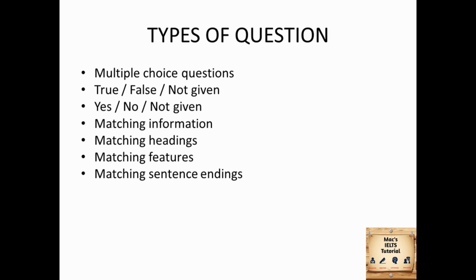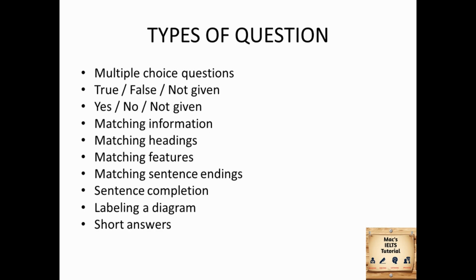We shall now discuss the types of questions which will be asked in a reading test. The first type is multiple choice questions. You will be given few options for every question and you will have to select the correct option from the given alternatives. And the second type of question is identifying whether the given information is true, false, or not given with respect to the content of the passage.